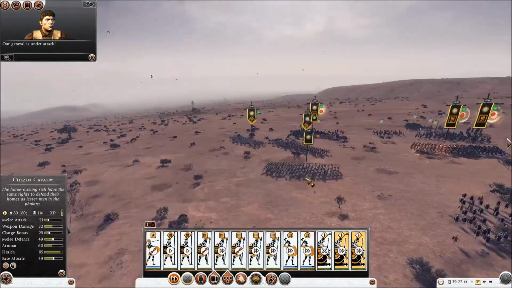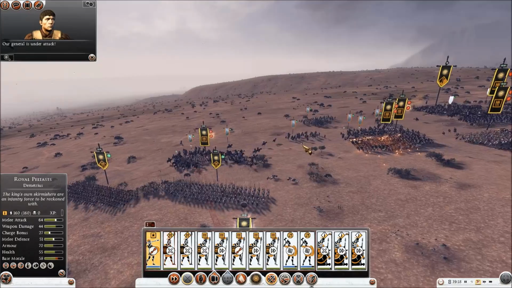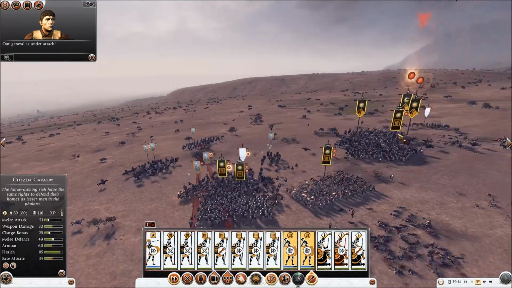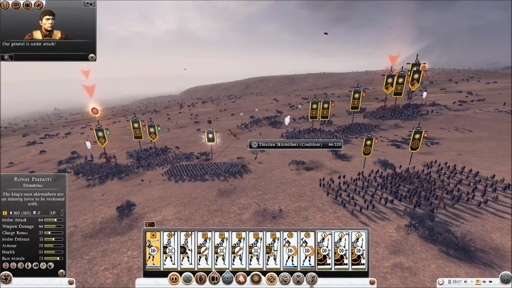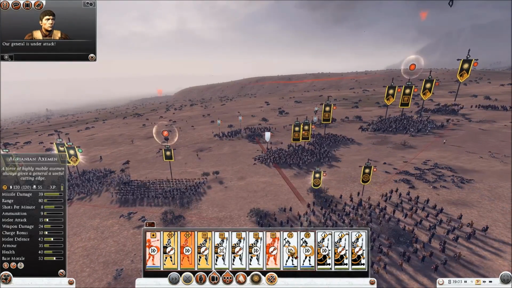My pikes have not quite made it there yet, and I'm constantly readjusting the focus fire target of my missile units. I don't want my missile units throwing their missiles into a combat where I have friendly troops because I don't want friendly fire.